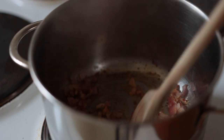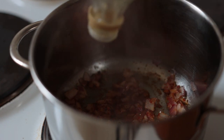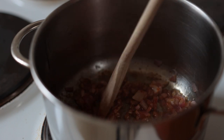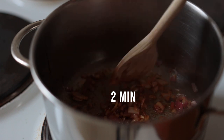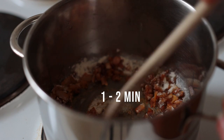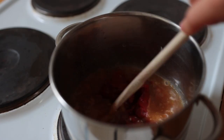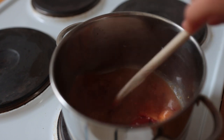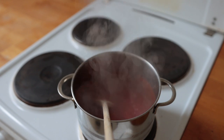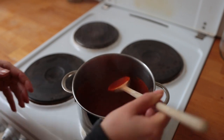Once you've added all those spices, also add about a teaspoon and a half of maple syrup or sugar to balance out the tomato puree. Let everything caramelize for about two minutes, then thoroughly mix in one tablespoon of flour and give that another one to two minutes. Then add the tomato puree followed by some vegetable broth. Bring everything up to a simmer and allow it to cook over medium heat for three to five minutes, then taste and add salt if needed.